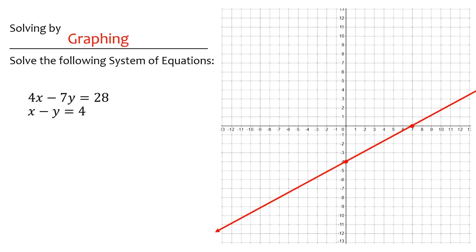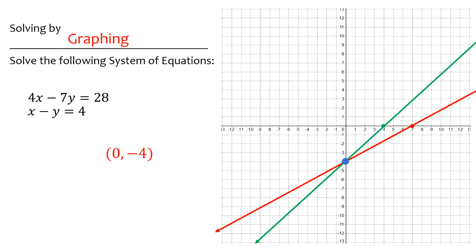Again, same thing for the second equation, a little bit easier. We see x minus y equals 4, so in one instance x is going to be 4. The other instance y is going to be negative 4. We kind of see where our point, I think, is going to cross. Our lines cross at that point 0, 4, so that actually is our answer for this graph.